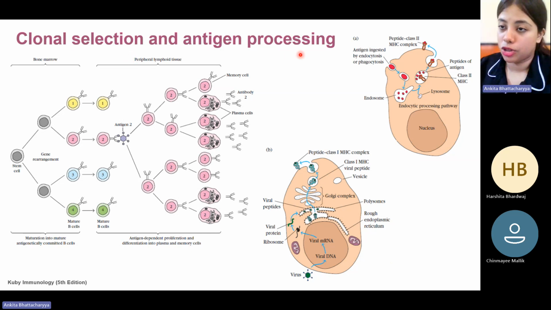Now, after recognition is facilitated, next comes antigen processing. That processing is also something we have discussed extensively, and it differs based on what type of pathogen it is. If it is intracellular in nature or not, depending on that, the response will be different in each case. Either that pathogen has to be taken in or that pathogen is itself intracellular in nature. Depending on that, the way in which it will be presented on the cell surface will also be different, and accordingly, the way in which it will be cleared from the system will also vary.